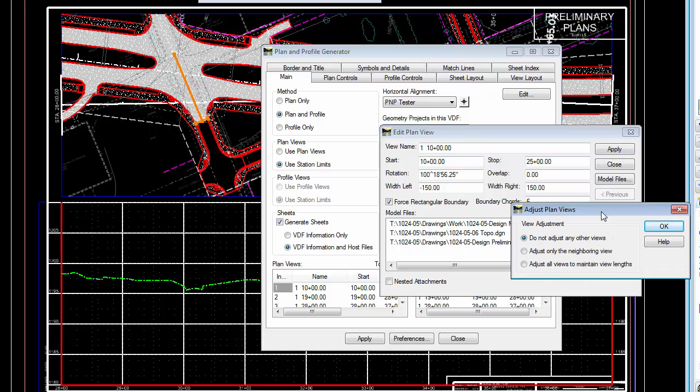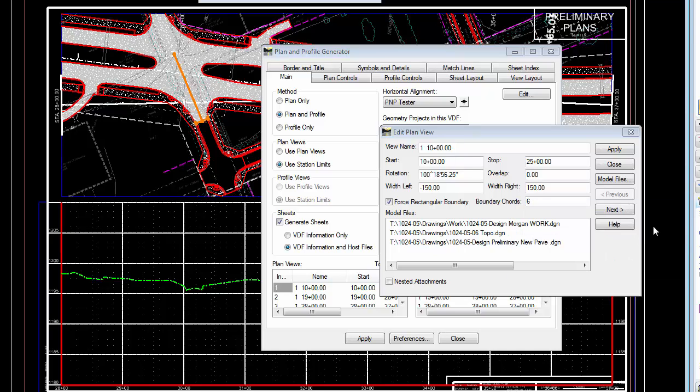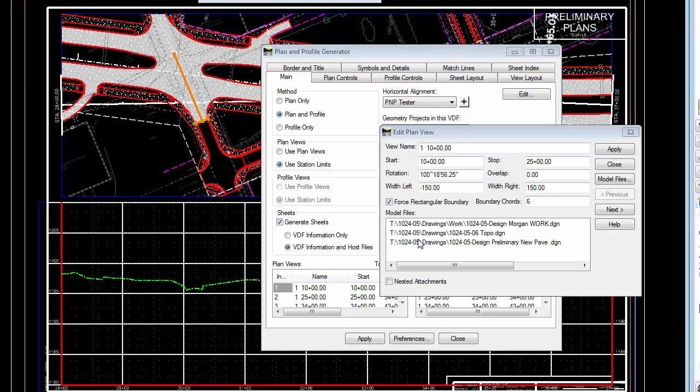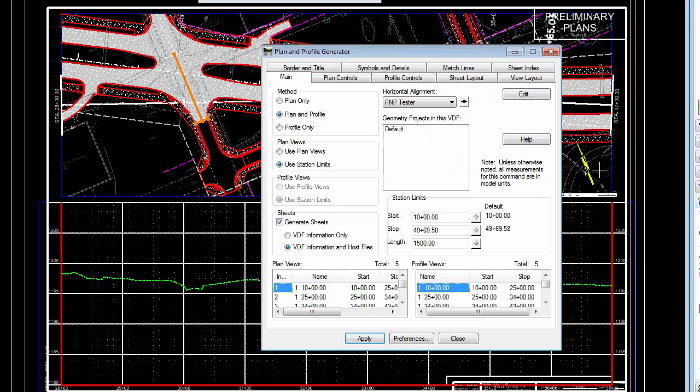And I'm prompted, do I want to change the other plan views, just the neighboring plan views, or no plan views? So let's say adjust all of them to maintain the view length. So I'm going to say OK. Update names and corresponding sheets, yes, and close.